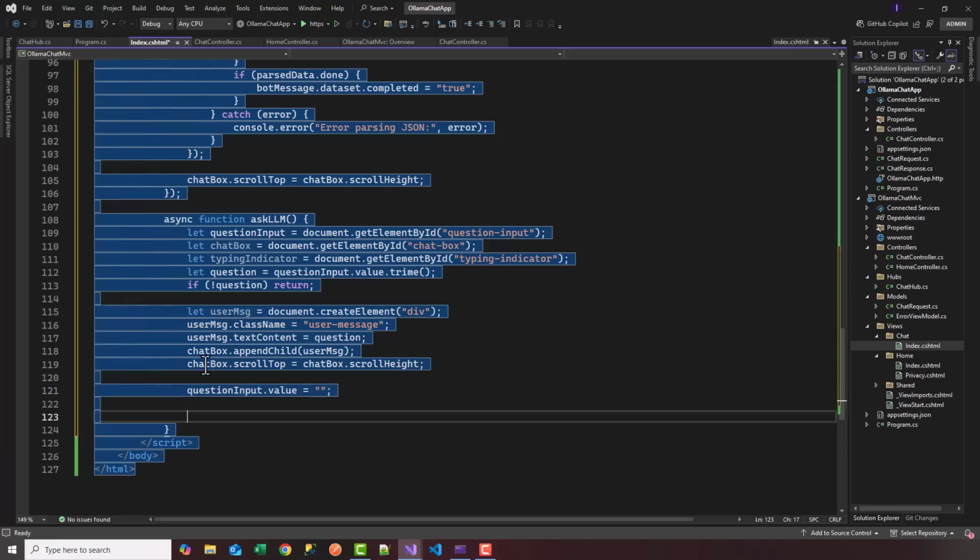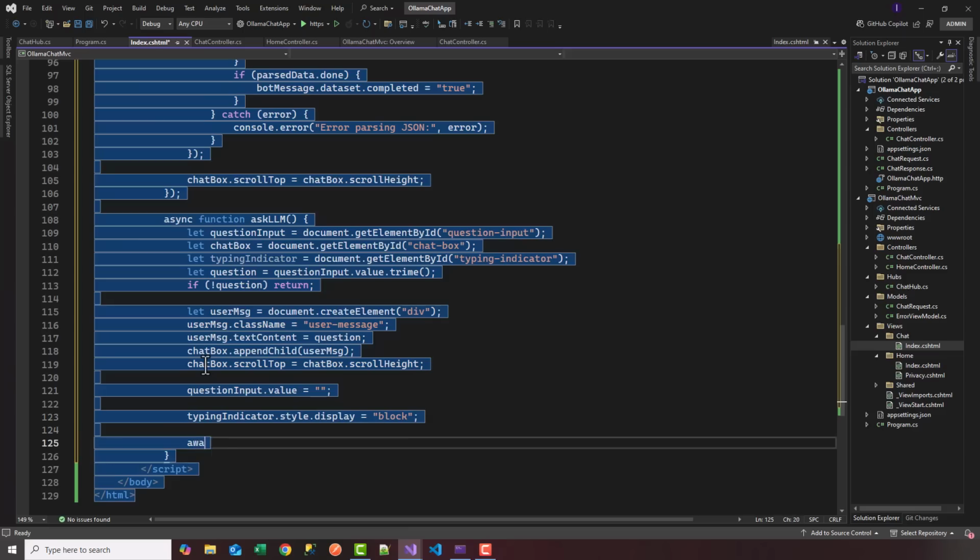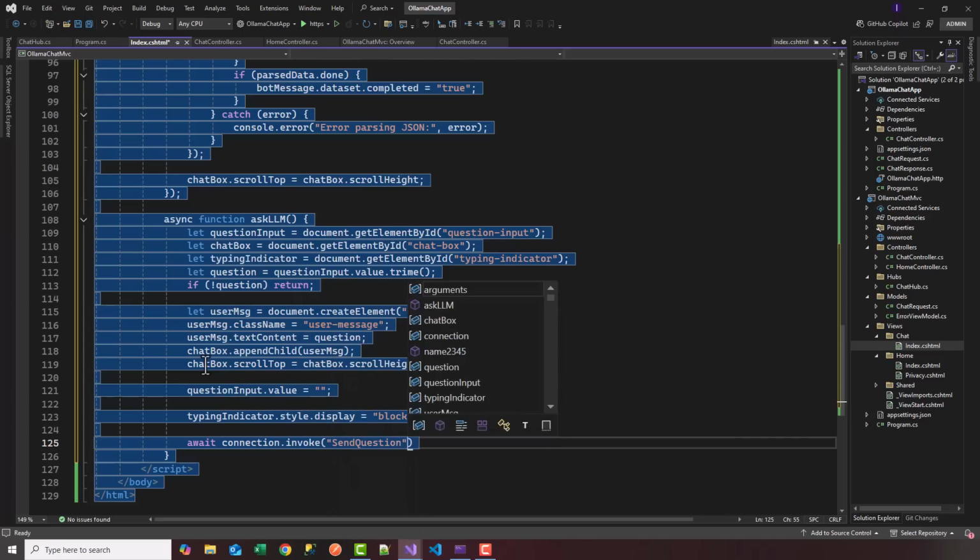All right. So while we're waiting for the response, we just say typing indicator dot style dot display equals block. Okay. And now this is an important one. We basically use our SignalR connection and invoke. Remember our method was called send question that we defined in our chat hub C# code. Okay, we send it the question.